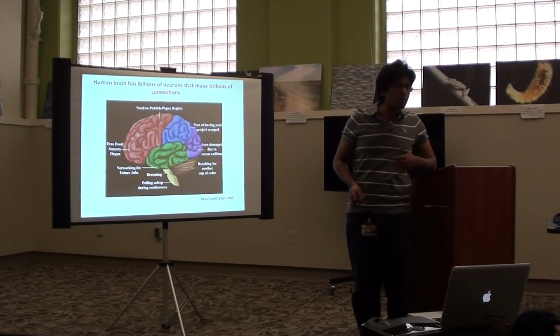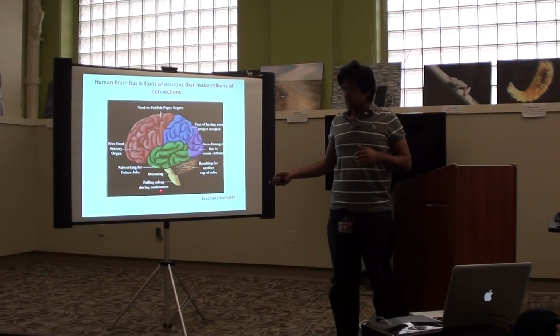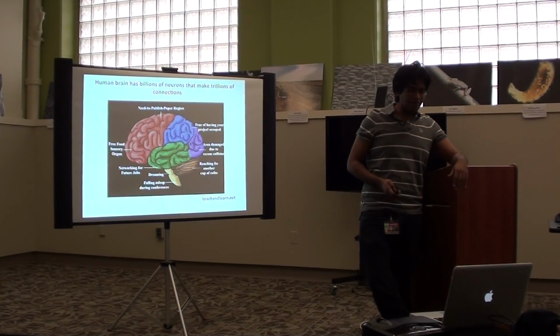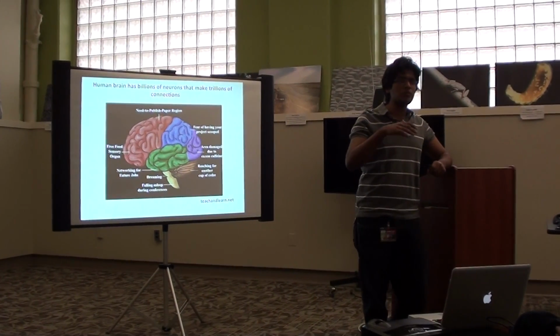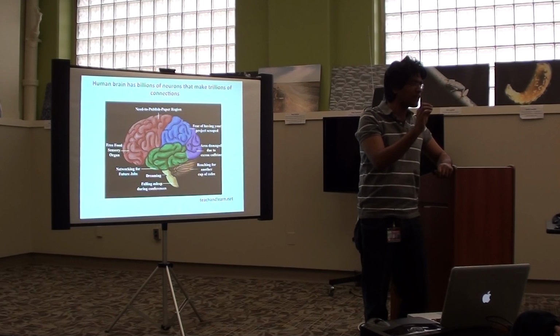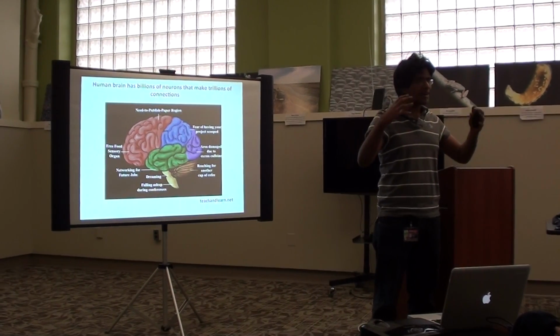about networking with people for job opportunities. There's the dreaming. There's falling asleep during conferences, although I'm pretty sure no one is falling asleep right now. And all of these are communications between different neurons. So this isn't just one single neuron that's firing. It's a community of different neurons that are interacting with each other.